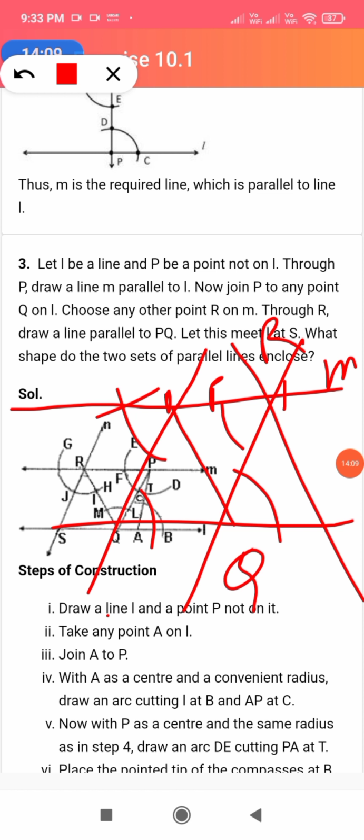So let us see. So first I will draw a line L. I have drawn a line L. After this, what I will draw? So this I will mark it. This is line L, and they have told me to take any point P outside the line. So I have taken a point P outside the line. So now I will be joining P with any point on this line.